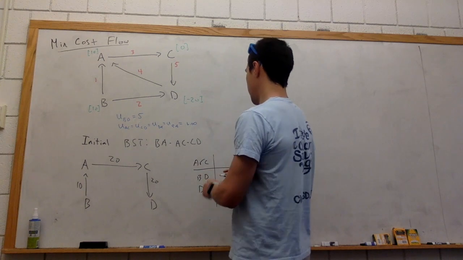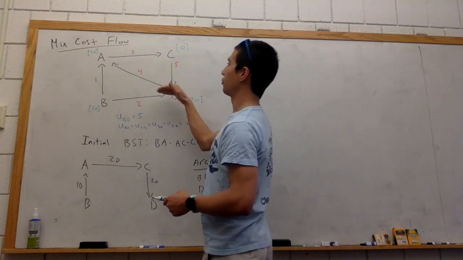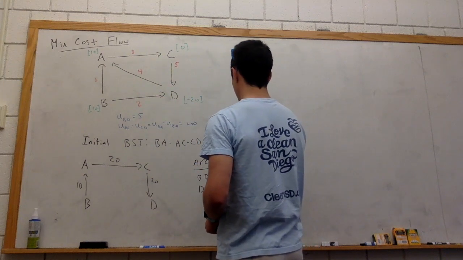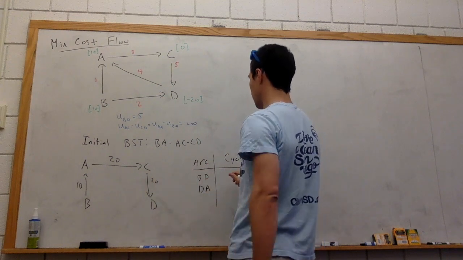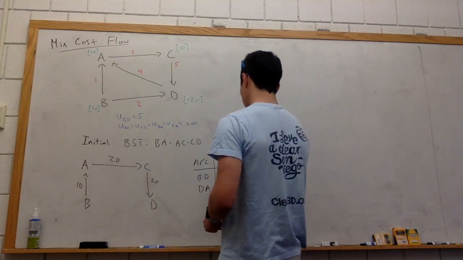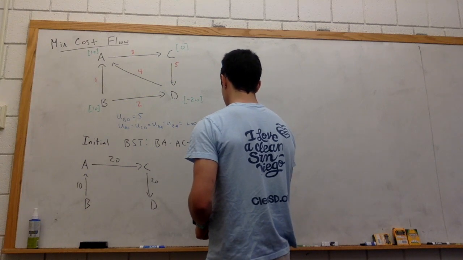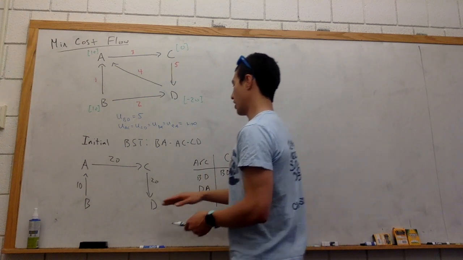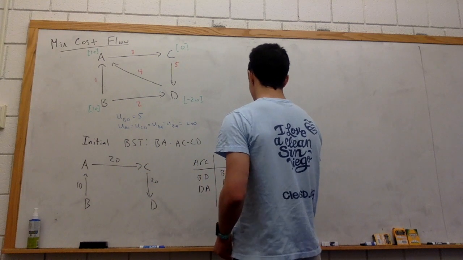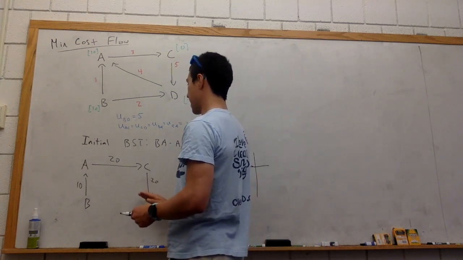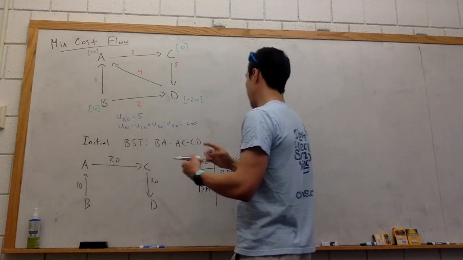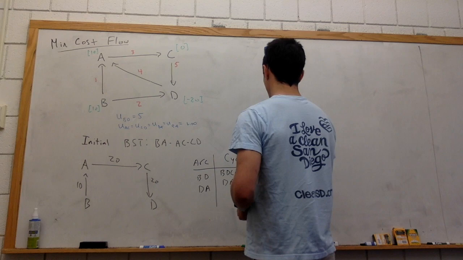And since this is a spanning tree, if I add flow through one of these arcs, it's going to create a cycle in our graph down here. And so in this case, if I add the arc BD, it will create this cycle B to D to C to A. And if I add the arc DA, it'll create this triangle here, D to A to C. And we want to know, what happens if I do indeed add flow along, say, edge BD? What is going to happen to my cost? So let's look at what is the change in the cost per unit of flow.